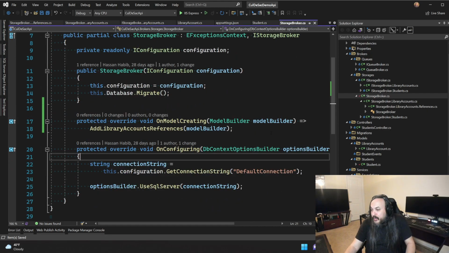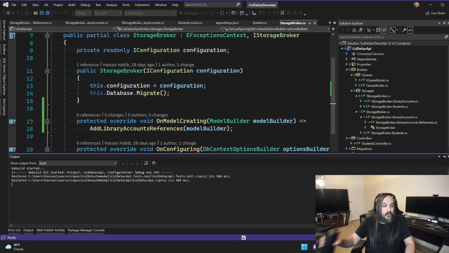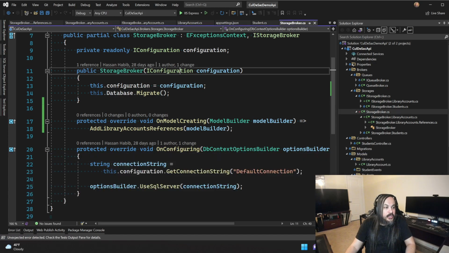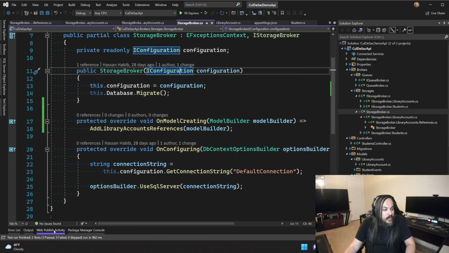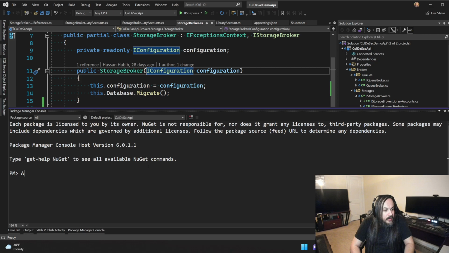Great. Now let's run the migrations, right? We did the model, we did the relationship. Let's run the migration. First of all, let's just make sure everything builds like normal. And make sure your tests are passing. When you're generating random data and you add new models like this, it could get into a cyclic situation. So, okay, this is all good. Now let's go and generate stuff. Let's say add migration, add library account. Boom. Let's see how that guy works.